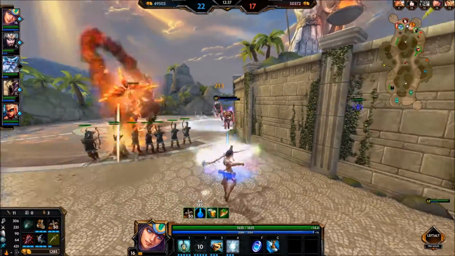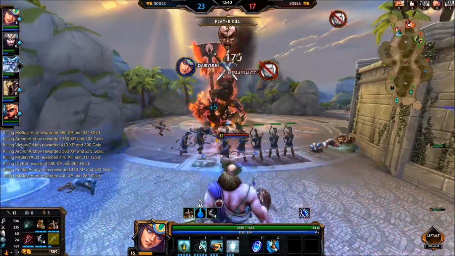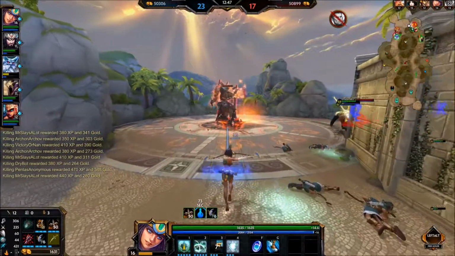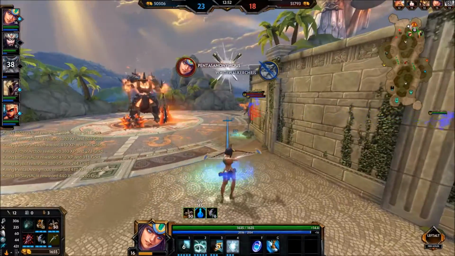It acts just like a tower, except that it's actually mobile. It will not leave that circle it's in. So if you can fight it from outside the circle, you can kind of game the system a little bit. You can also use your skills on it. It is immune to all forms of crowd control, though.